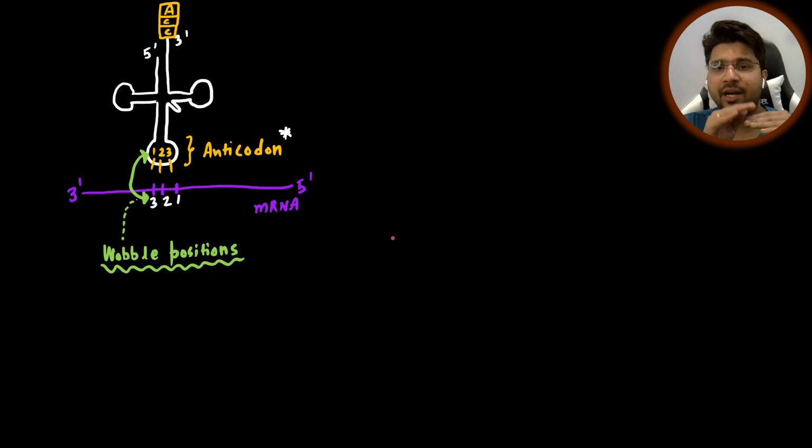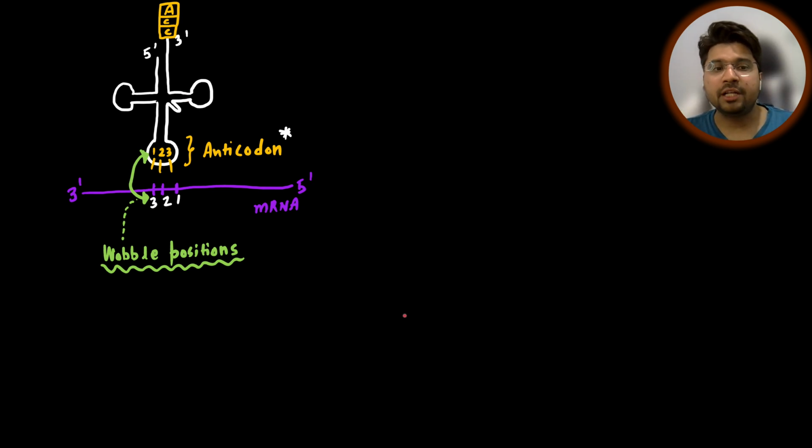complementarity rule, right? So one of these strands of DNA, for example, is 5 prime to 3 prime, then the other one from left to right will read 3 prime to 5 prime, based on a similar concept of complementarity. But I always told you that you always read positions 1 to 3 from 5 prime to 3 prime. So on mRNA, because the 5 prime is on the right hand side, you'll have to read 1, 2, and 3. So nucleotides on mRNA are 1, 2, 3 in this direction, and 1, 2, 3 left to right on tRNA.